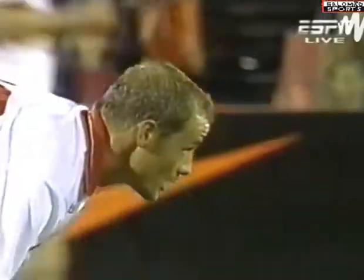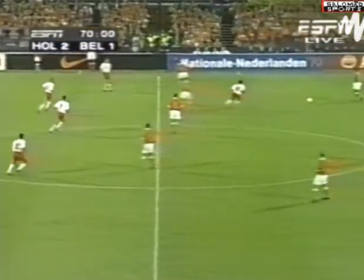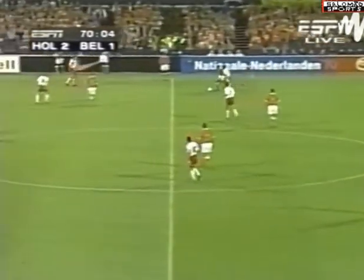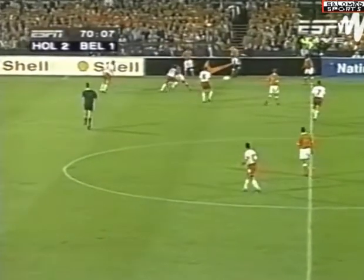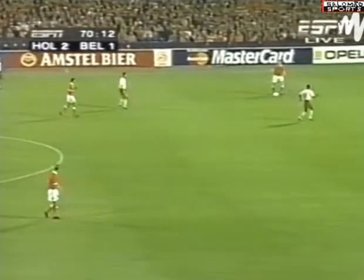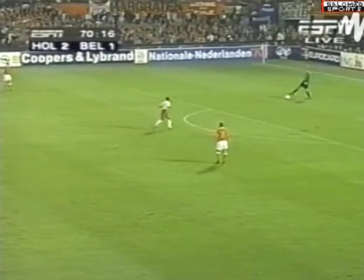And now a free kick for the Dutch. Oh, you're going to see exactly what happens here. You can see the player coming across, just takes the ball out of it. That one point for Belgium could turn out to be very, very important. It would still leave the Netherlands in the driver's seat, but it would certainly leave Belgium in a much better situation in their head-to-head with Turkey. It would also mean that the Netherlands would definitely have to go out and beat Turkey the next day, so nothing would be easy for Turkey.